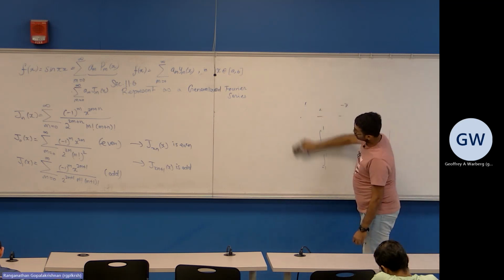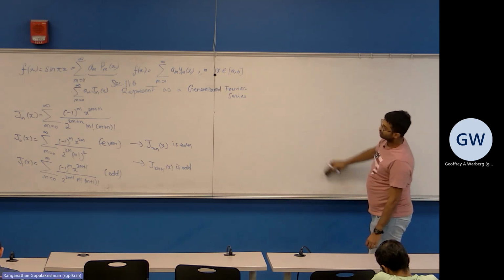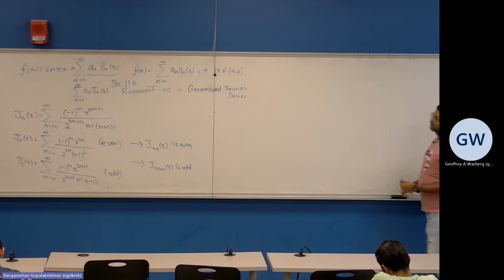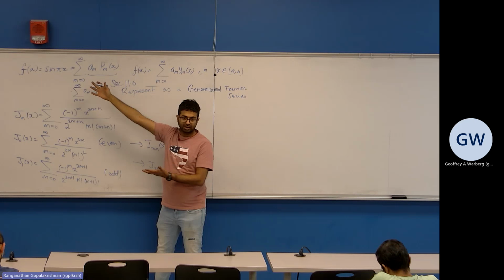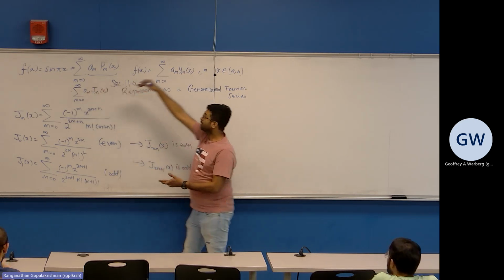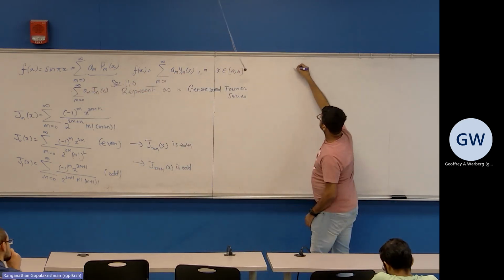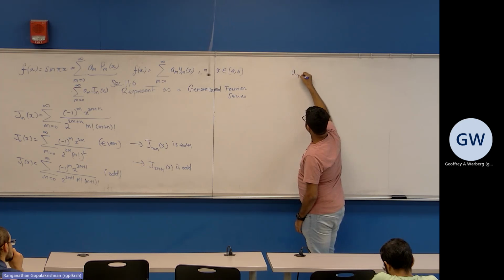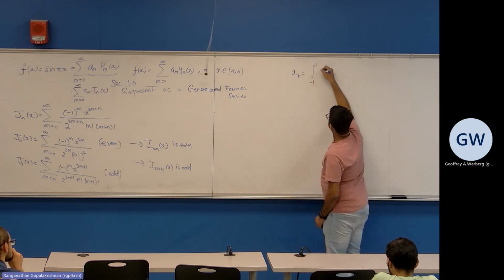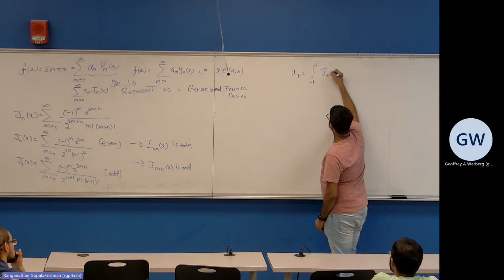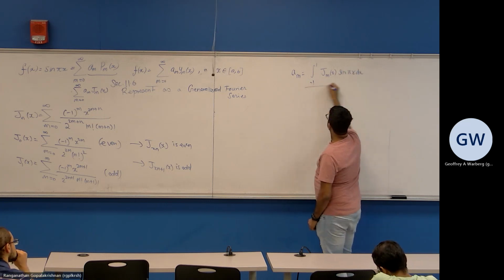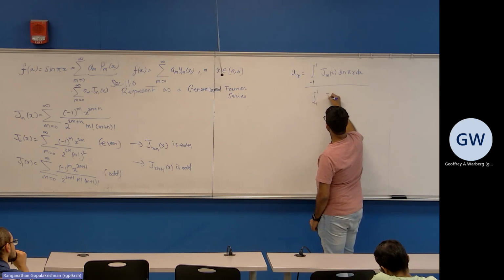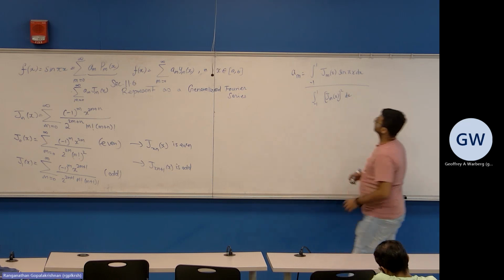So when you have this kind of odd and even combination, what's the first thing you will look for? In your given function, you will try to identify if itself is an odd or even function, right? Because that will simplify some things. Because sine pi x is odd, you have a_m equal to the integral from minus 1 to 1 of J_m of x times sine pi x dx divided by the integral from minus 1 to 1 of J_m of x squared dx.